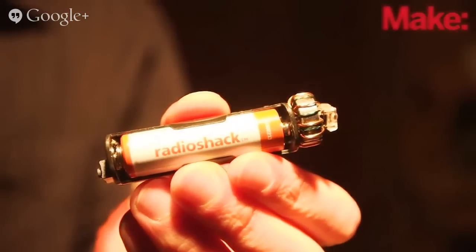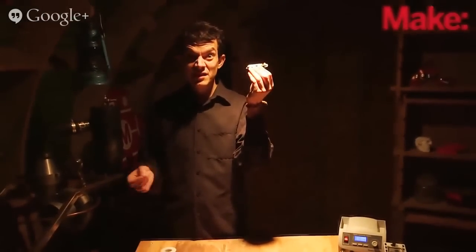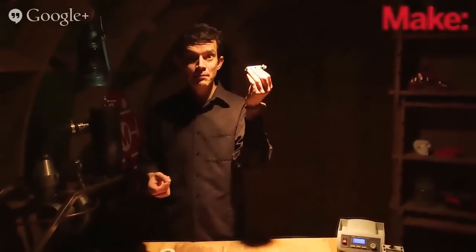Although this was a bit of a tricky soldering project, you'll be happy with the results. It's not only a good demonstration of the clever Jewel Thief circuit, but it's also a very good use for all those dead batteries. And it's the perfect little flashlight for finding your way around whenever the lights go out.